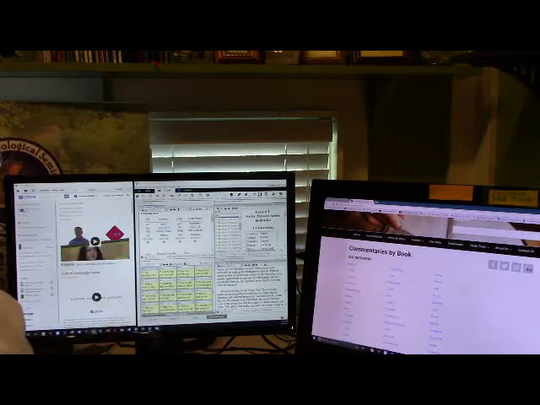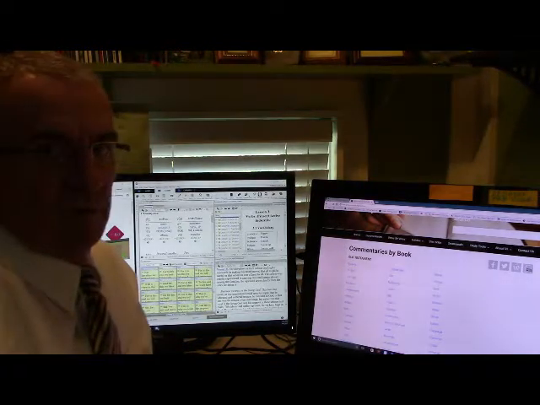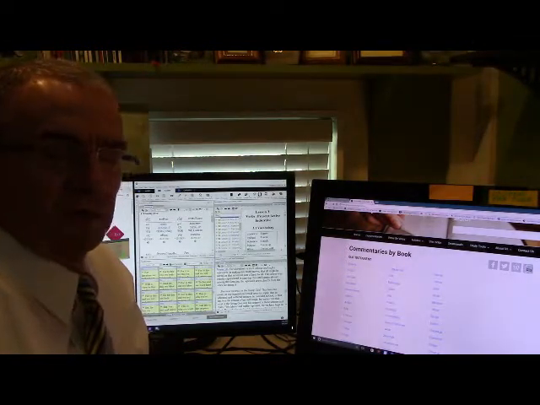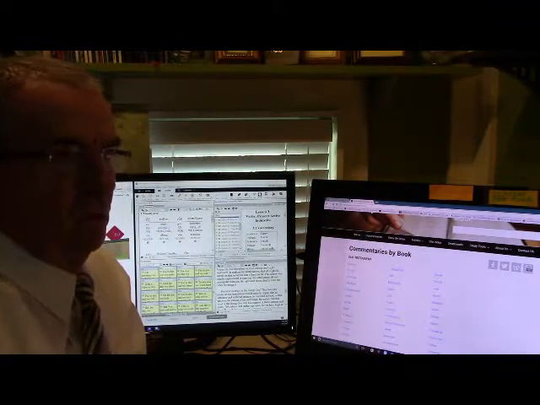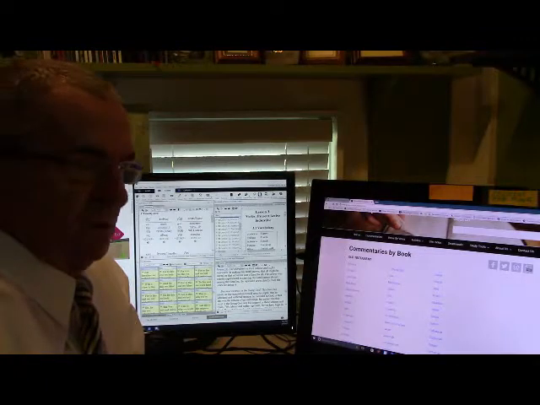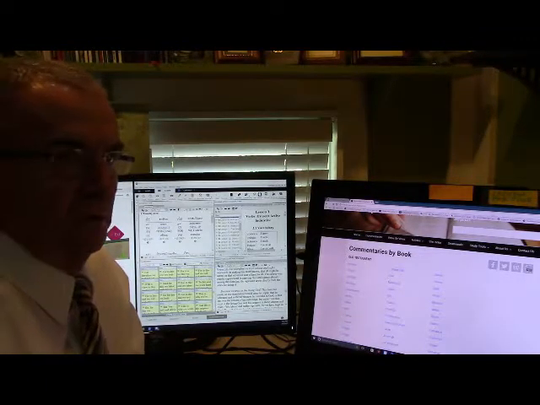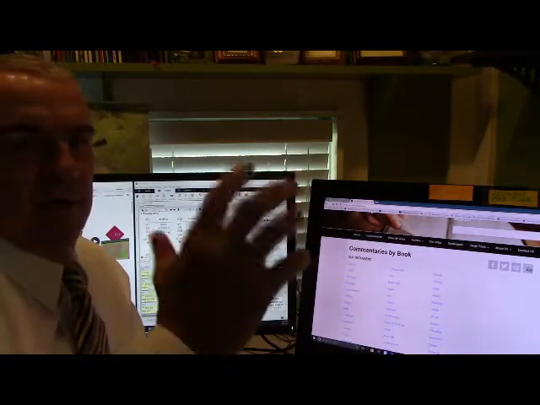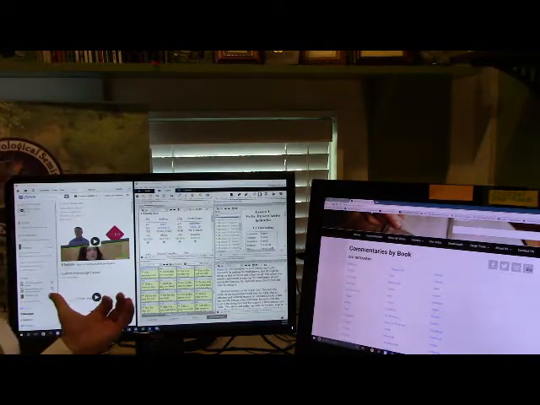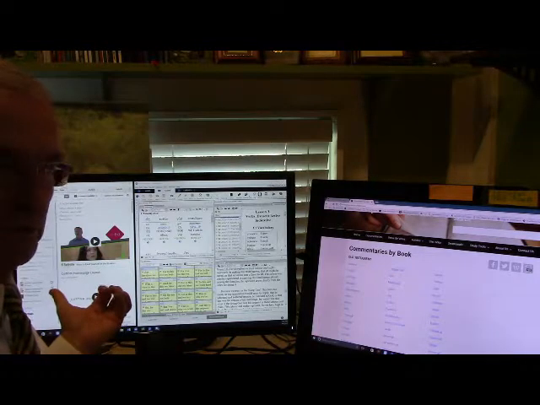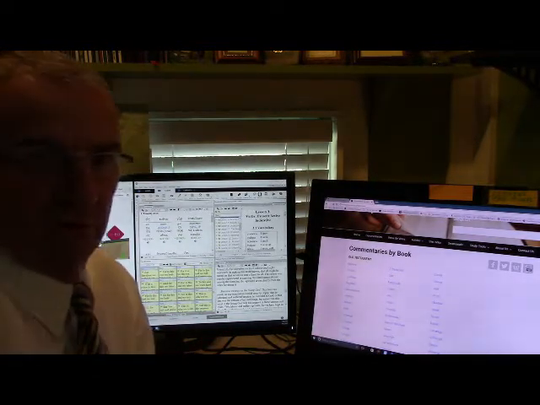And the Logos program, I never bought it because it was much more expensive initially. But they have different programs. They have the bronze, the silver, the gold, the platinum, whatever it is. You can buy a program from anywhere from $300 to $5,000.